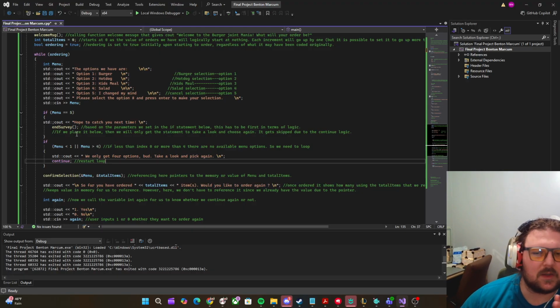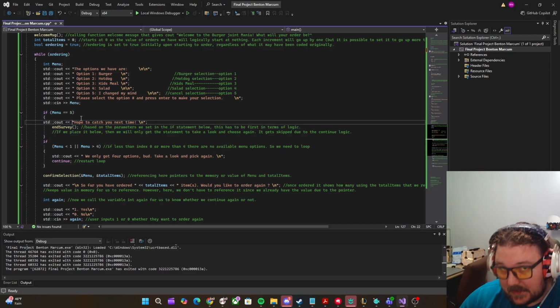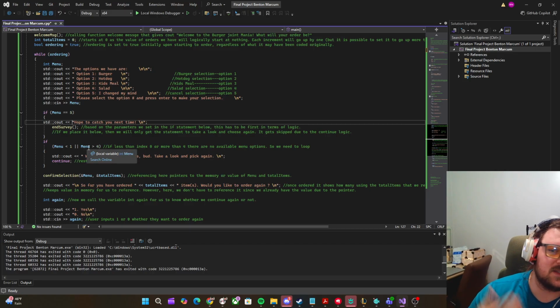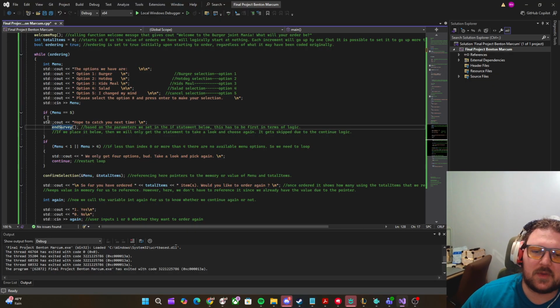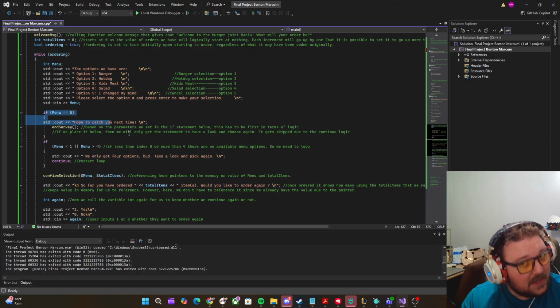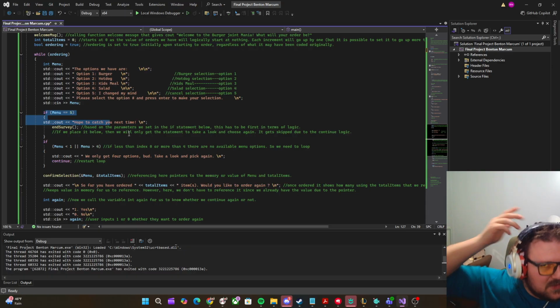Here's where you may be thinking, okay, but what if they put 5? Why doesn't it give them this? It would if you had this below it, because this is the first thing it's going to check for the if conditions. If you have this below, every single time you put 0 or 5, it's going to give you, hey, take a look, but it's never going to run that other if function. But if you put this first, it's going to check that, and it knows, oh, okay, if it's equal to 5, we're going to give them this. Otherwise, everything else, 0, -30, 10, it's going to give them, hey, we only got 4 options. Take a look and try again.